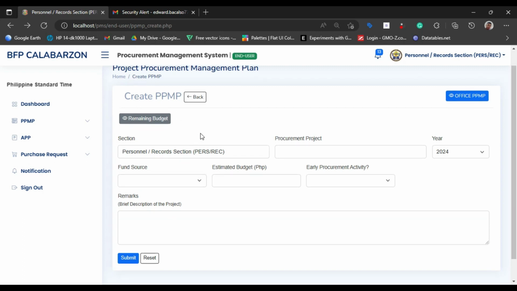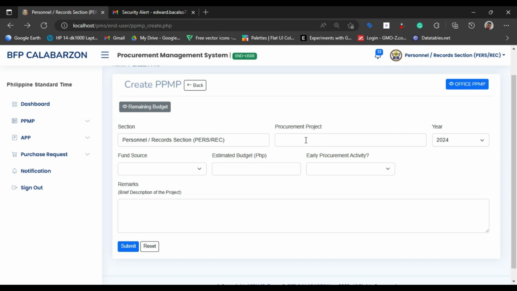To create PPMP, you need to supply all the necessary information in the creation page.